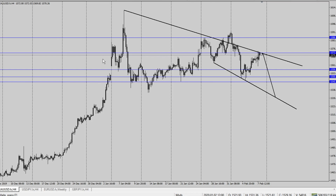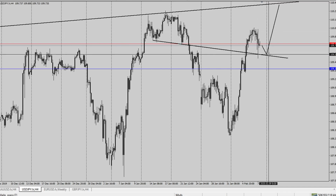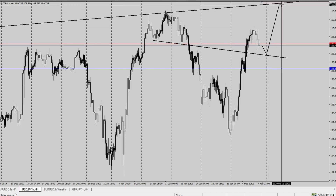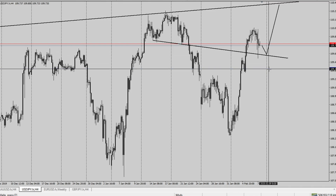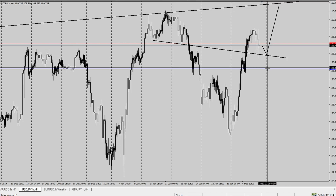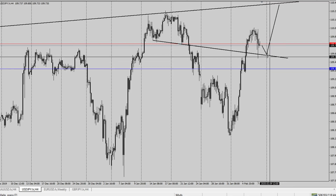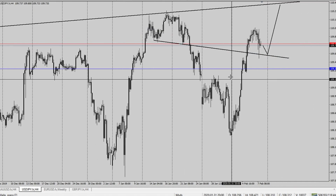Let's head over now to USD/JPY on the four-hour. I'm expecting a push down to the 109.58 price handle with an end target of the 110.382 price handle. If we do break this area, we could use the 109.36 as a support and then bounce off, or we could use this as a support and then come back up, use this as a resistance and then continue down. So a few different options for UJ to keep an eye out for.